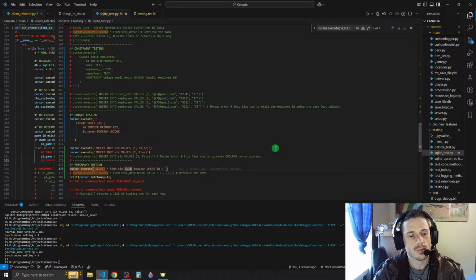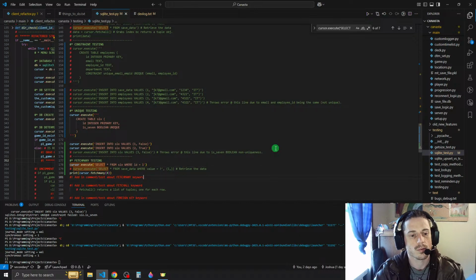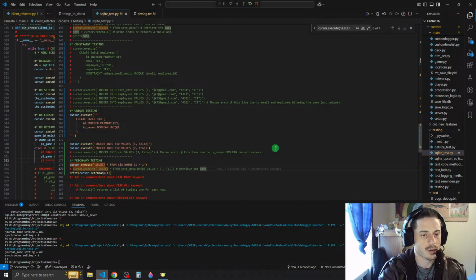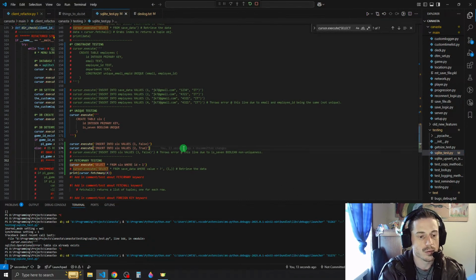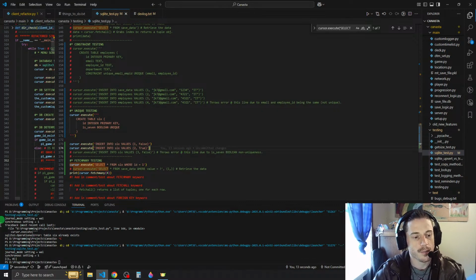No, we don't use value. We just say from 6 where ID equals. We don't have to use the placeholder, I don't think. So if we run this, well, the table already exists because we didn't delete the file as usual. Okay, now when we run it, there you go.